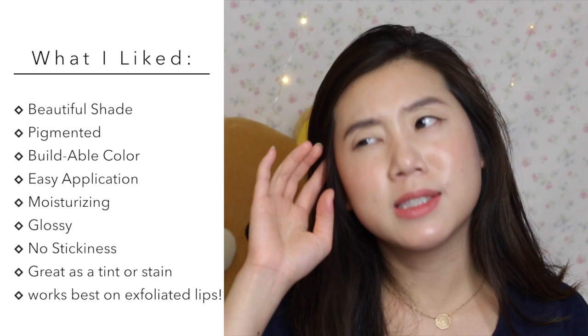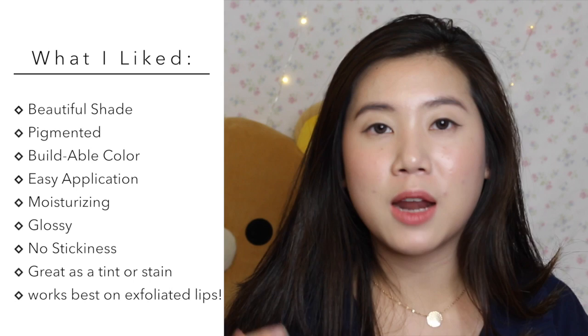This lipstick also works amazingly as a lip tint or stainer because it does stain your lips a little bit — I actually like that. This product works best when I exfoliate my lips first. For anyone curious about how I use it as a lip tint or stainer: I apply one layer, then take a tissue, press my lips down on it and remove it, which creates a natural tint or stain. If I want more color, I apply another layer and do the same. I also sometimes apply it with my ring finger, patting it onto my lips, to go lighter and minimize patchiness.